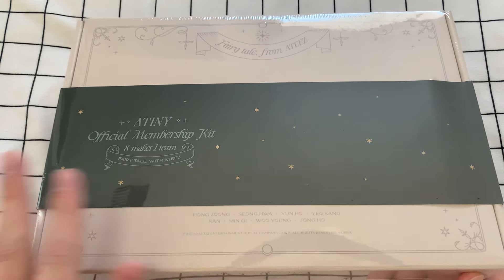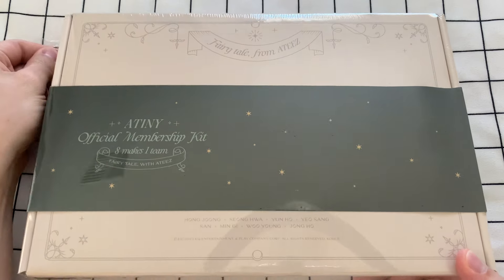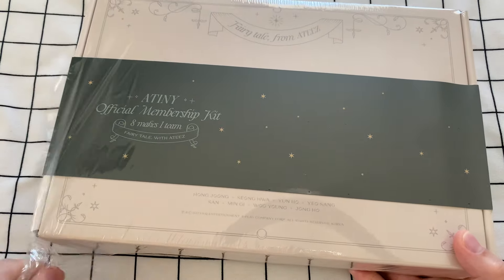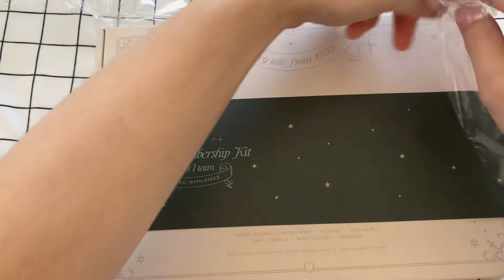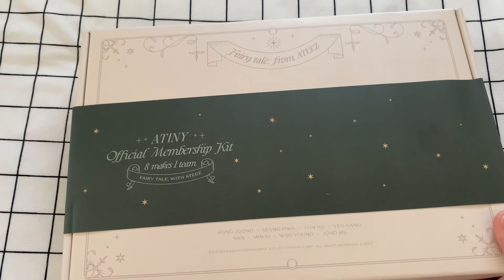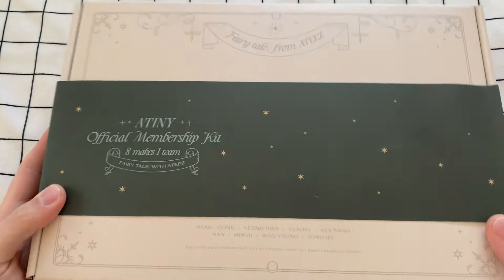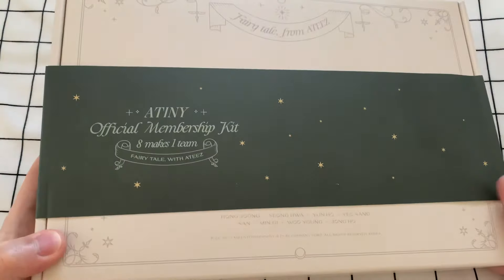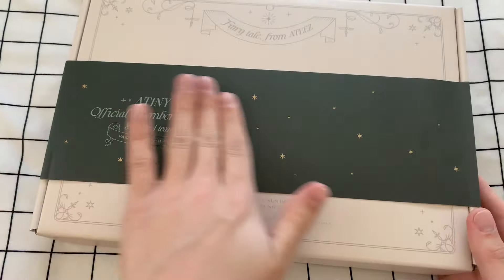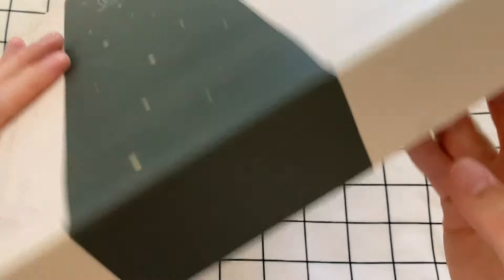So this is incredibly reflective plastic. We're going to take it off now. I can't remember all the details, which is partially what is going to make this so exciting. I don't remember everything that it comes with, but it is brand new straight from their chat app — Talk, or something like that? It's got this kind of dark evergreen cover to it with a cream box. This is like a little sleeve that comes over these.